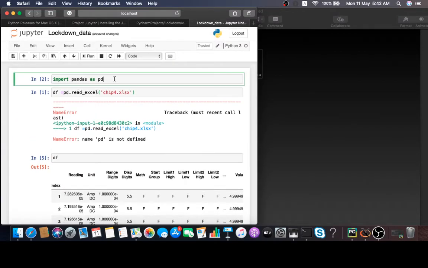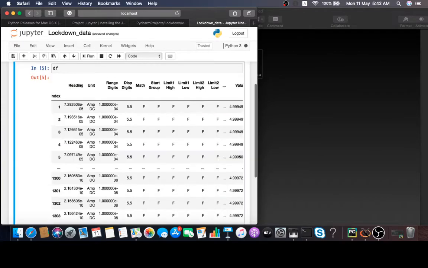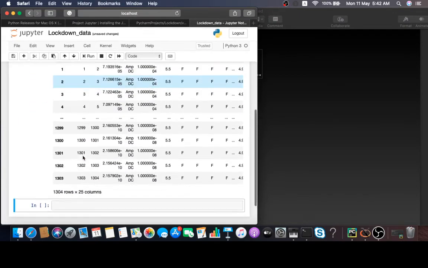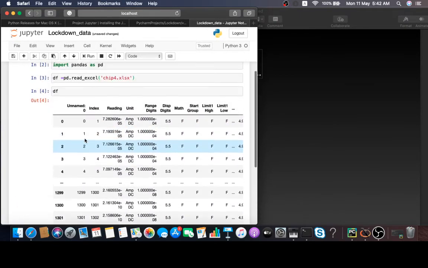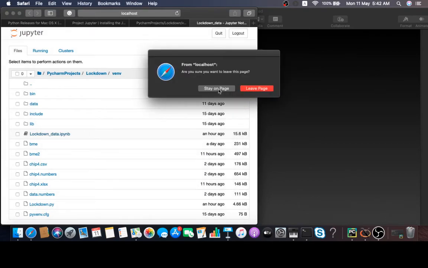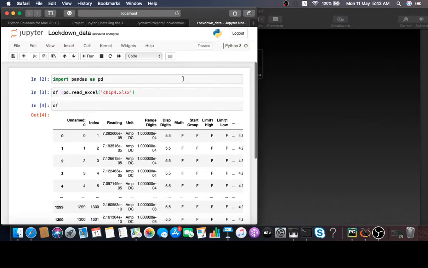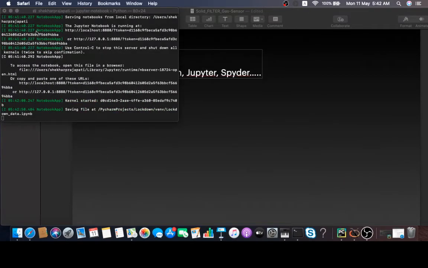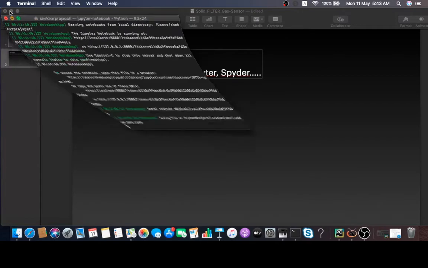So I have not run this in the terminal. Once I run this it will work here, right? So you will have all data here, right? Correct. So this is the terminal we should not close while you are working on Jupyter. Okay, so it runs in the terminal and browser, so you can minimize it.